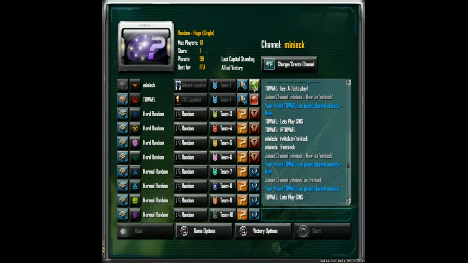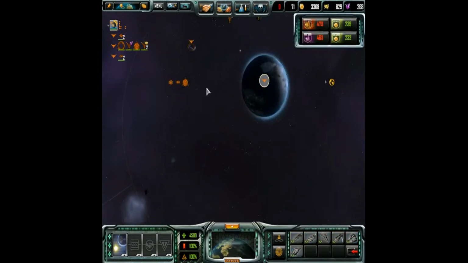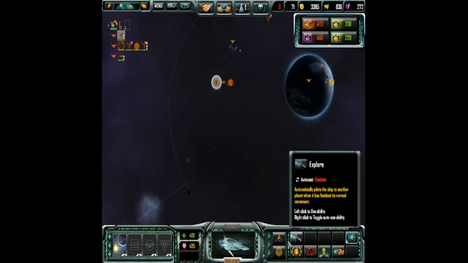In fact, it's probably best just to show you. I'm giving the green light. So I jump right into this game. That's excellent. I'm gonna get these. I've never seen you get in a game so fast.